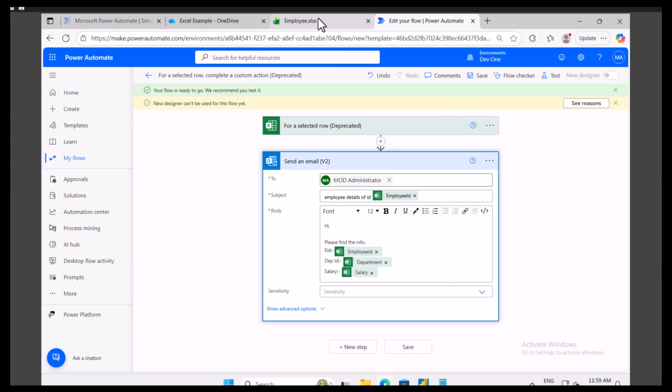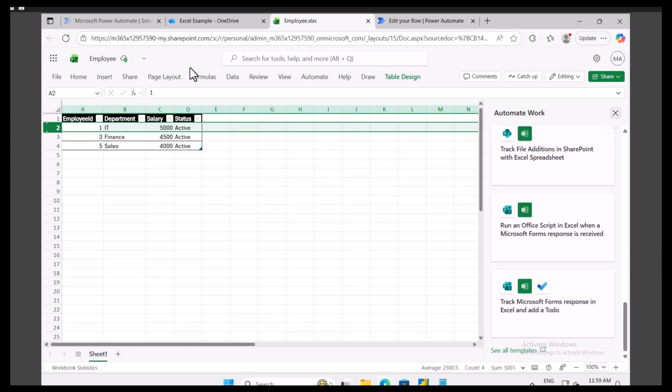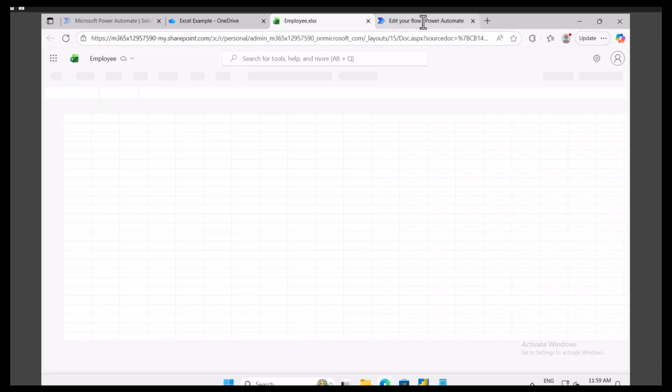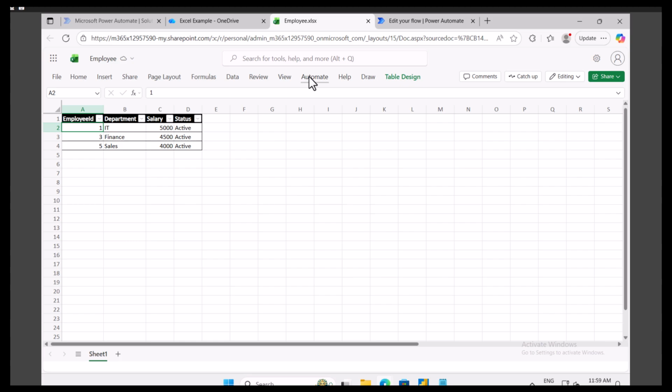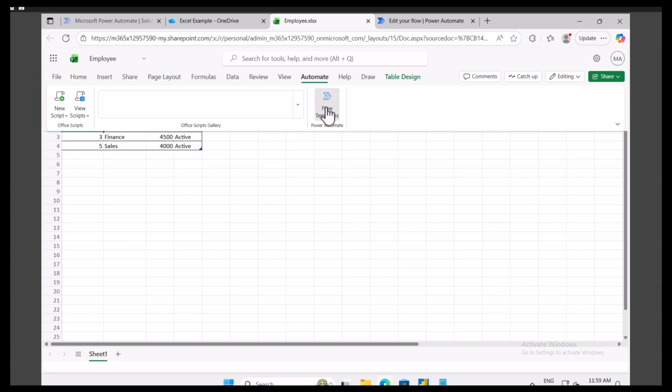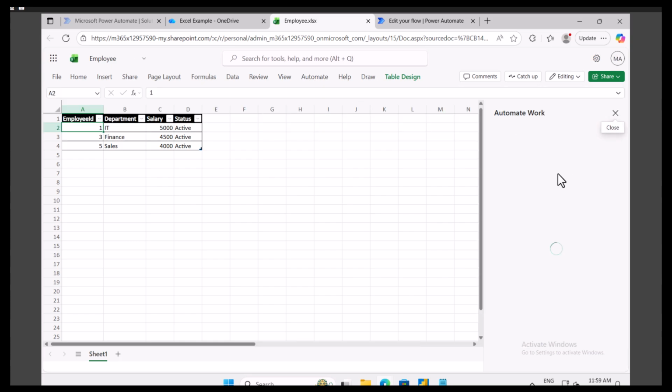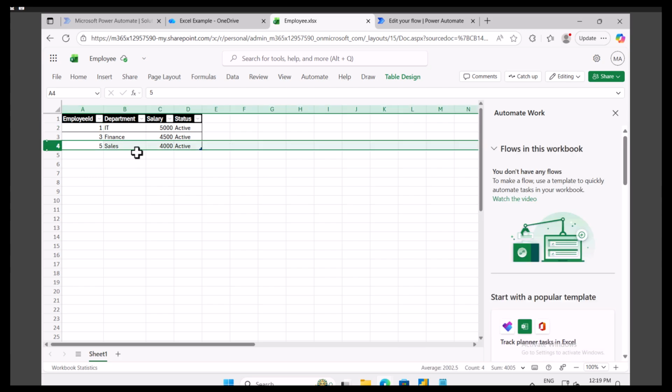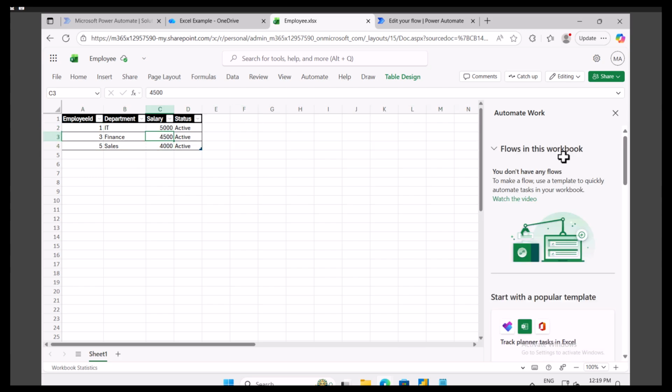Alright, so my flow is saved now. So I will refresh my spreadsheet here and let me go to this Automate tab here, flow templates. So guys, here is an issue still.